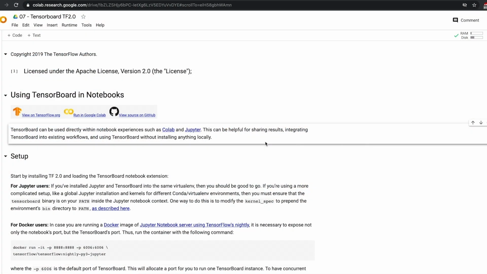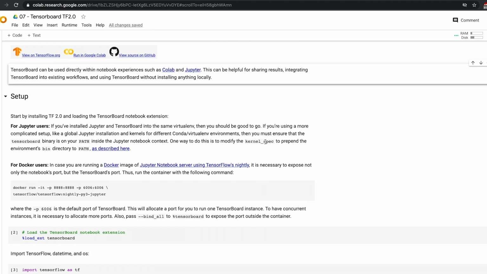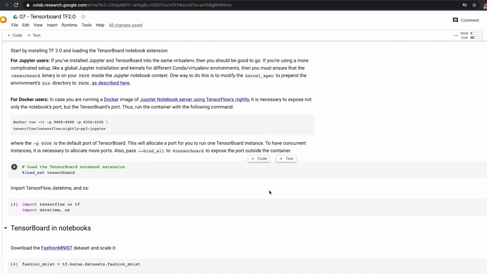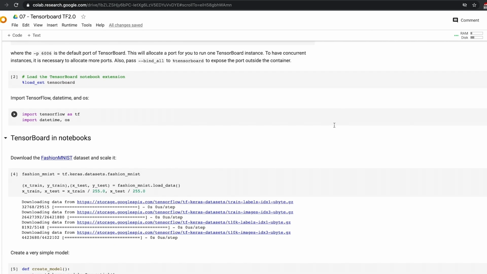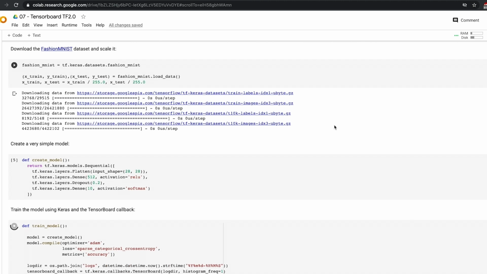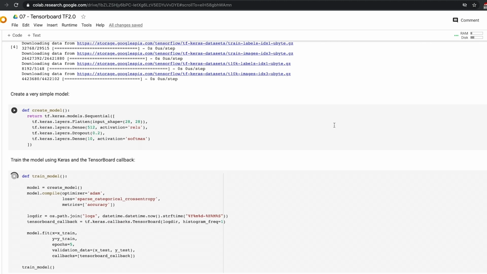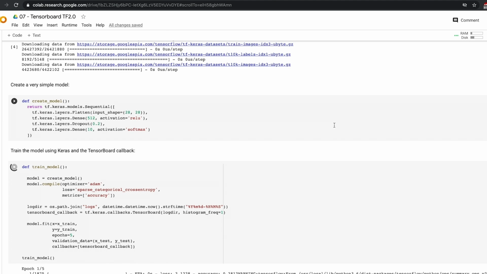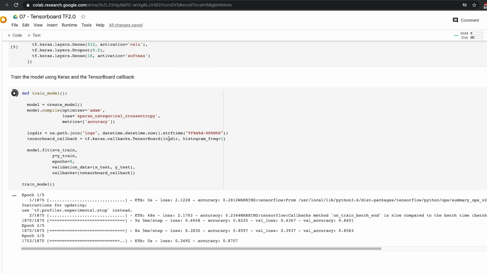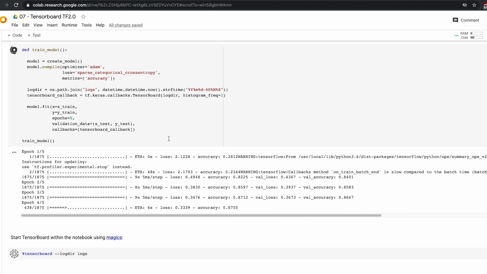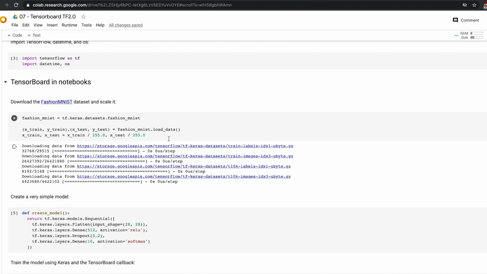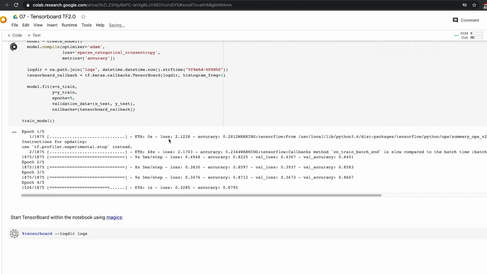I'm now in Google Colab again, and this is the sample notebook that TensorFlow provides to play around with the TensorBoard. The interesting thing is that TensorBoard obviously works standalone, but you can even embed it into a Google Colab notebook. And for demonstrating how this works, we train a simple network here to, I guess, perform image classification. It's the standard thing that they're trying to do.